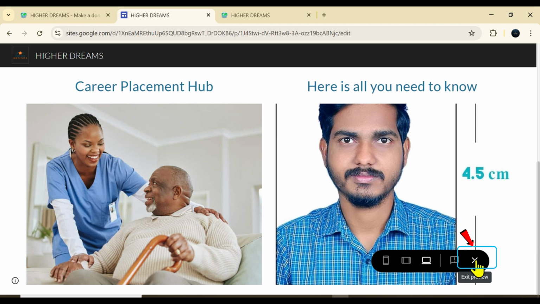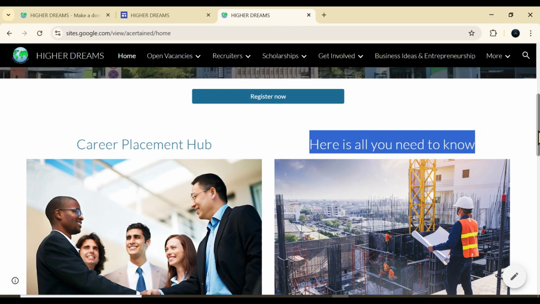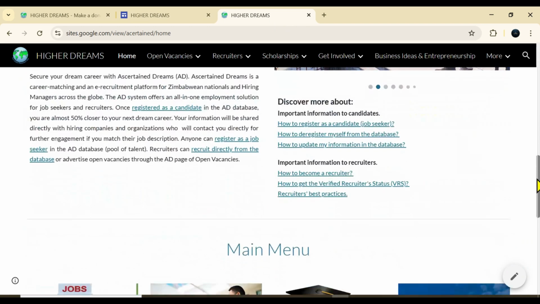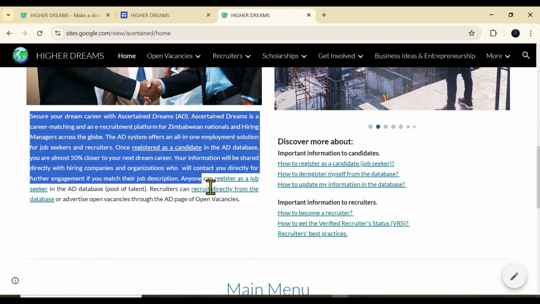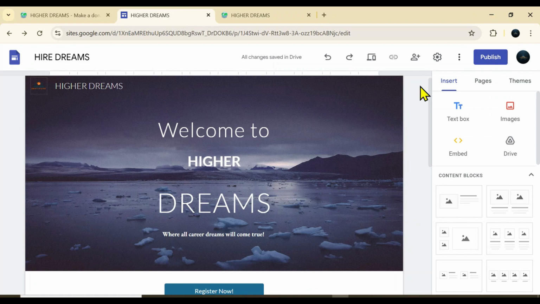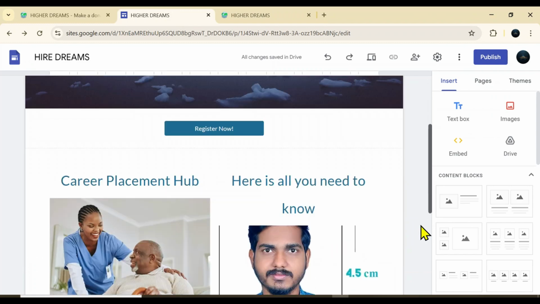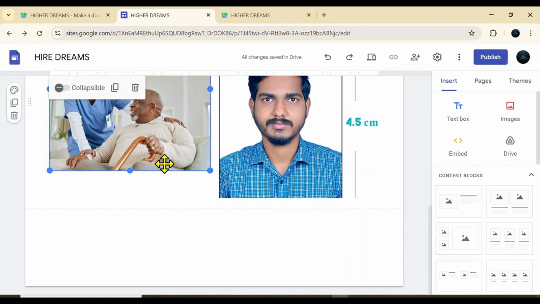Okay, so I'm going to minimize my preview by clicking here. I have closed my preview, and then I'm going to copy the text on the actual website that I am copying the text from. Then I'm going to highlight this text, all of it, and then I copy it. Then I come on the website that I'm creating down here, right? For you, since you are learning, you can just copy any text and put it. There's no problem.